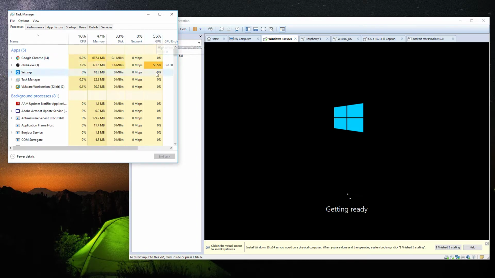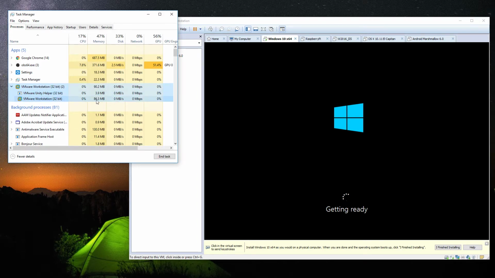The GPU is doing a lot using OBS because I'm recording my video. Of course, it's going to. Memory, it's using more memory because the video is recording. My Chrome uses more memory than my VM. And yet I've allocated 4 gigabytes of RAM to the VM. So you can see it climbing as the system's building, as it says getting ready. You will see this start to climb once the OS starts. But again, it's dynamic, so it uses memory as it goes. It doesn't just take the whole 4 gigabytes.